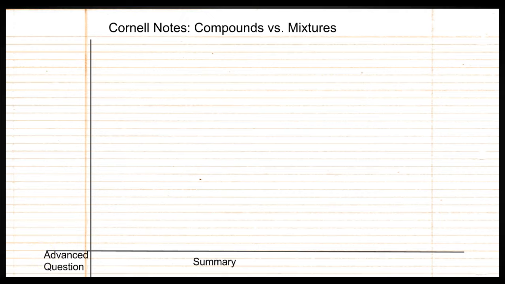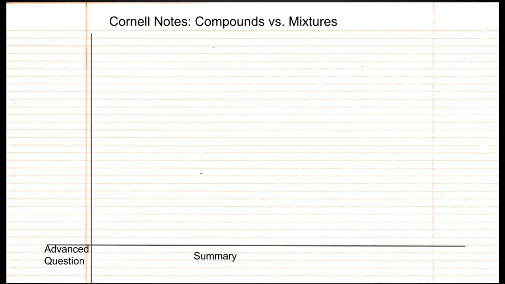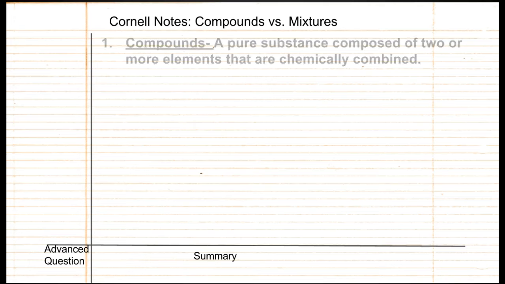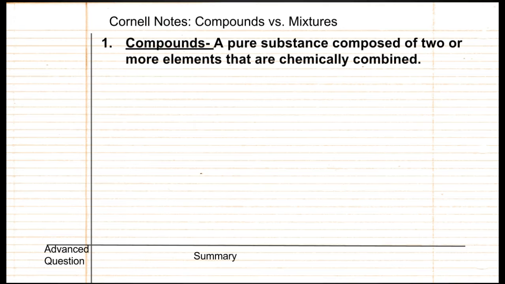Alright, let's begin. For number one, go ahead and write a compound. A compound is a pure substance composed of two or more elements that are chemically combined. Just like any video, just pause it if you need a minute or rewind it. And then I always give you the first question. You're supposed to come up with the rest, 2, 3, and 4. So for number one, write what is a compound? Or you can say, what is a compound made out of?